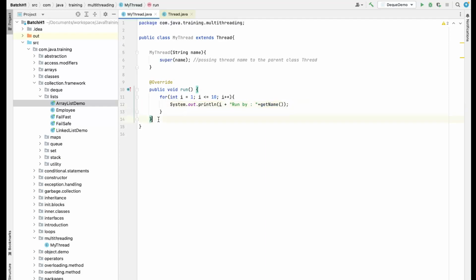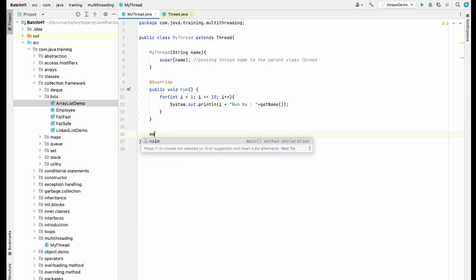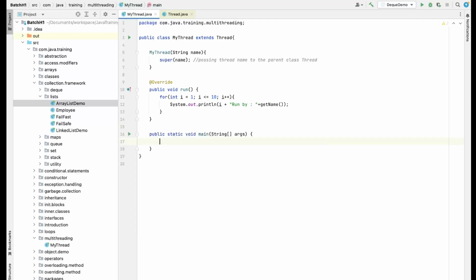And let's say we go ahead and create one main method, and you need to create the object of this particular class. Let's name it MyThread t1 = new MyThread.